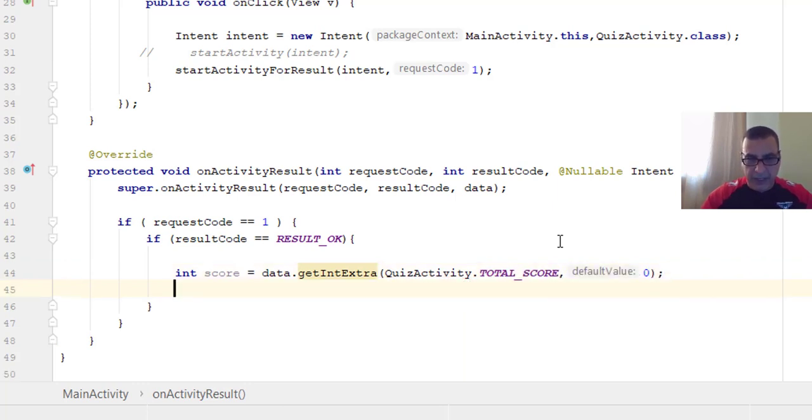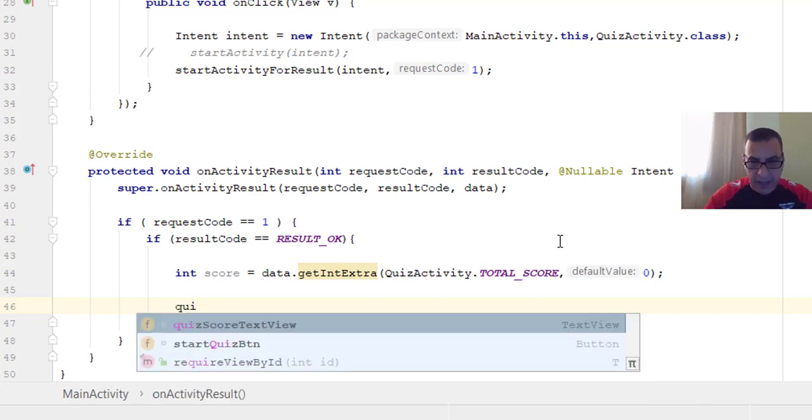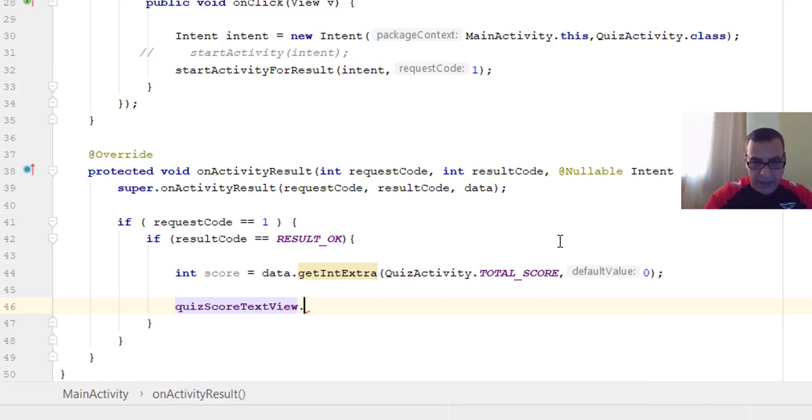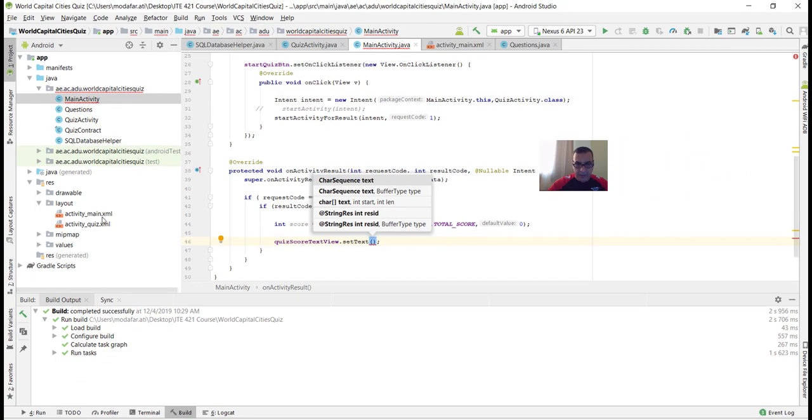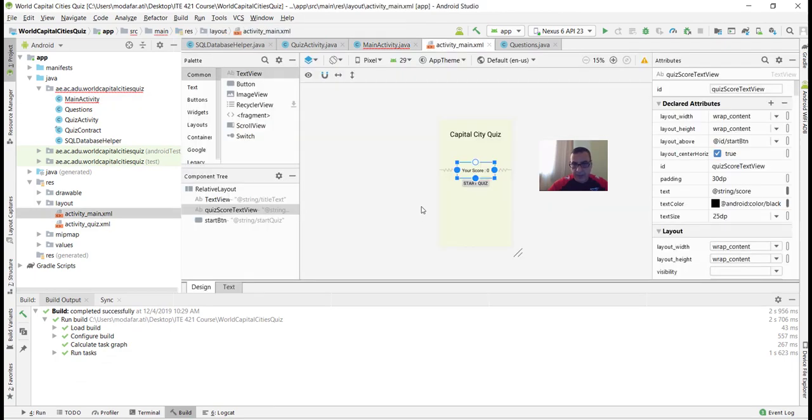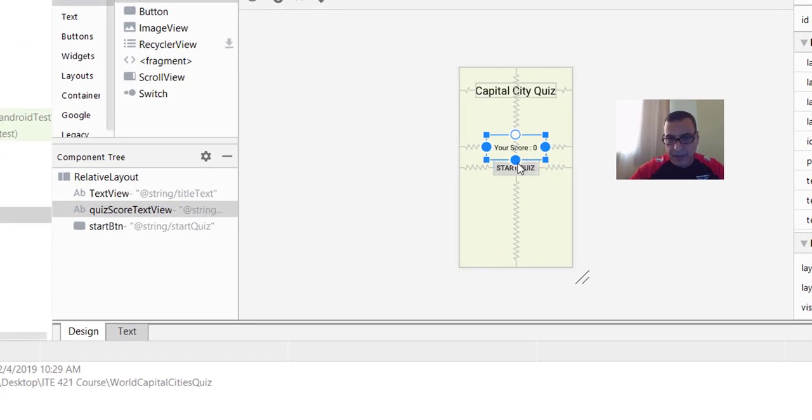Now we've got these values here, and all we need to do now, we've got the variables, which is the quiz score. Here it is. Set the text. Set text, and the text, as we've seen in the main activity, says your score. So the output is here.